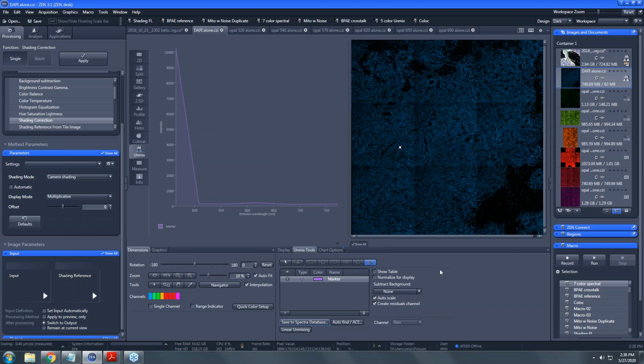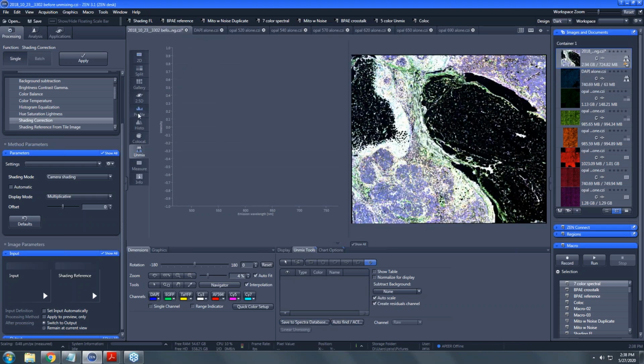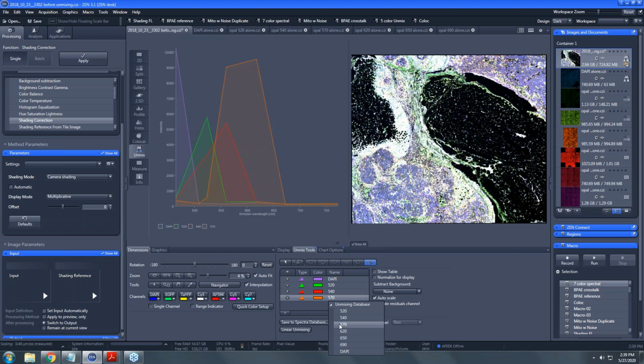Good. So let's go ahead and apply these reference spectra to the data, Chantal. So we go back to the data, the original image. Yep. And now we're going to go down to this list, and we're going to hit the plus button in the bottom left-hand corner. And we're going to click on, yeah, there you go. We're going to add each one of these reference curves. So we started with DAPI, we're going to add the 520. We're going to go through this for 7 different images. 7 different reference curves, I should say.